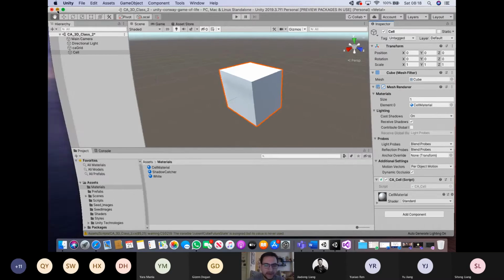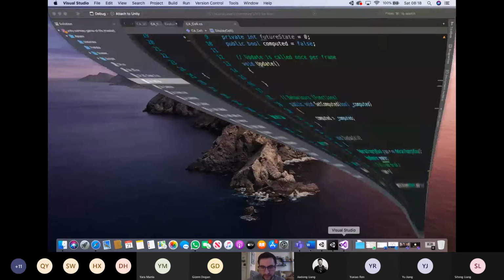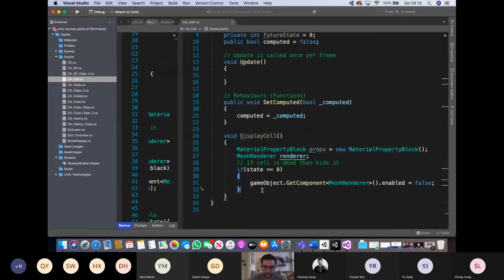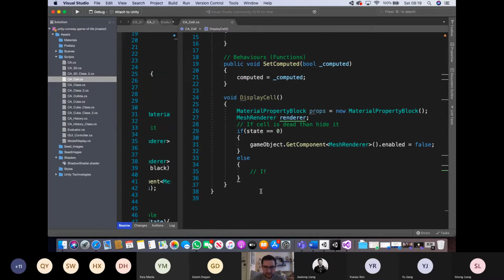Okay. Now let's go back to the code, and we're gonna write the next part. So if cell is alive, show it and set the property, right?